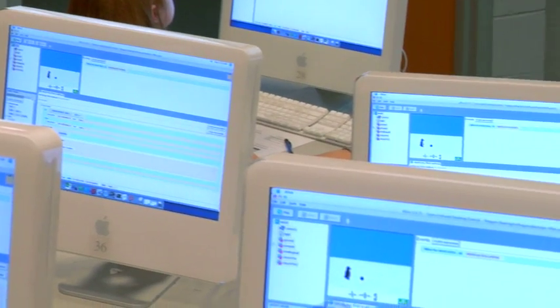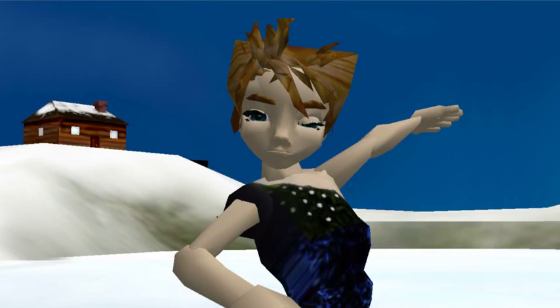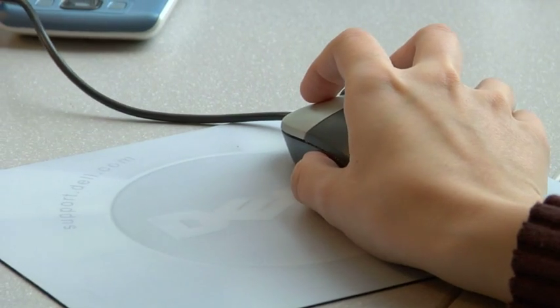Computer science is a discipline that is undergoing a great deal of change, and this requires that as computer science educators we come up with new ways to teach the new generation of students. Alice is a system to try to get people's first exposure to learning how to program a computer to be a pleasant one. Students can make small 3D animated movies and or 3D video games by dragging words in a system where they cannot make a mistake.